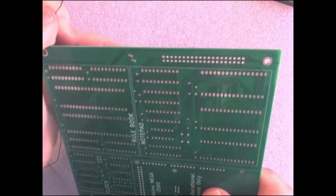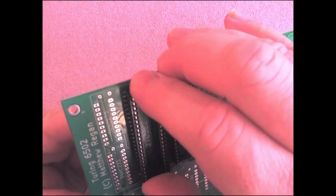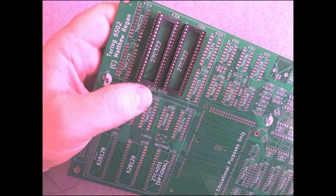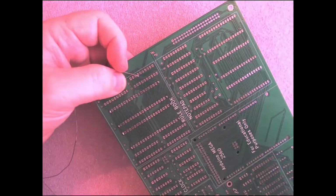I'm going to talk over the first part of this build, so unfortunately that's going to cut into the music. I'm feeling brave, so I'm going to use sockets for the EEPROMs, but I'm going to solder all the other chips directly onto the printed circuit board. I tend to solder the chips in first. I know other people recommend different orders, but hey, that's the order I like.